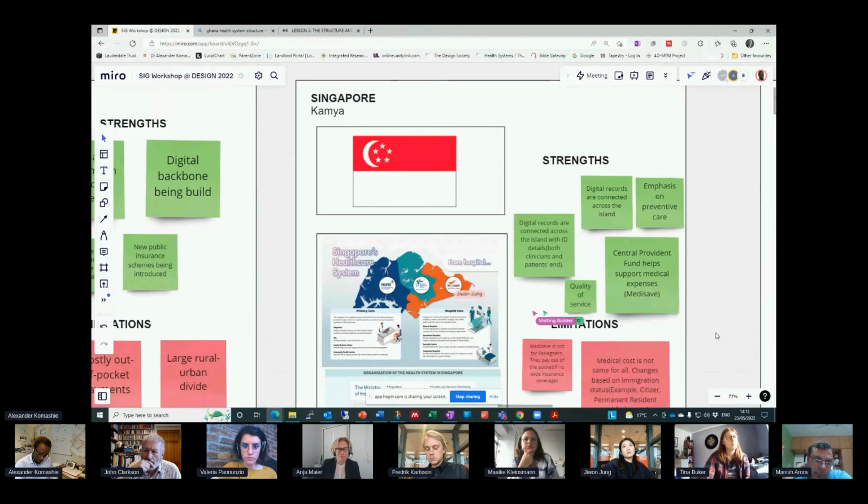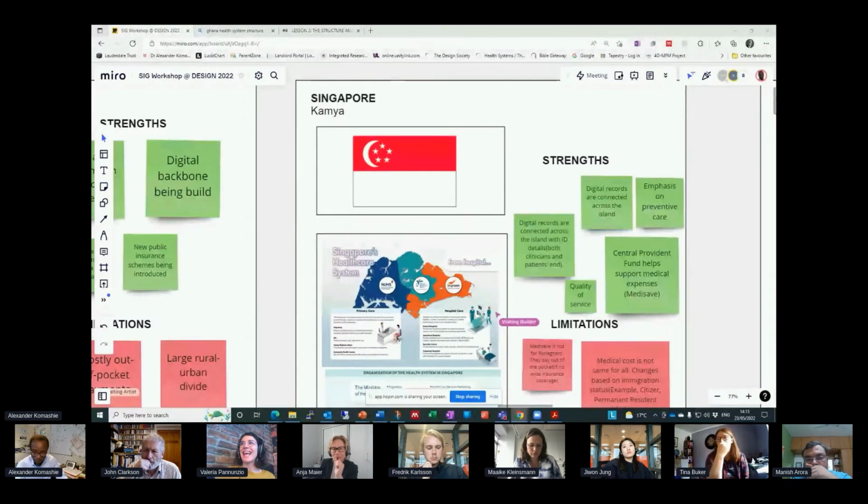And the Singapore healthcare system mostly focuses on preventive care, where there are a lot of campaigns, promotions, and incentives given to the citizens and permanent residents for following preventive care. And there are a lot of campaigns which happen for health awareness and preventive medicine. And majorly the strength for the citizens and the permanent residents is that they have financial coverage, partially through MediSave, which helps them in paying their medical expenses apart from the insurance, because it's very expensive.